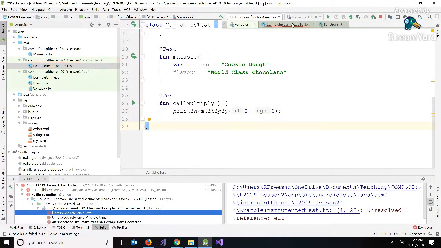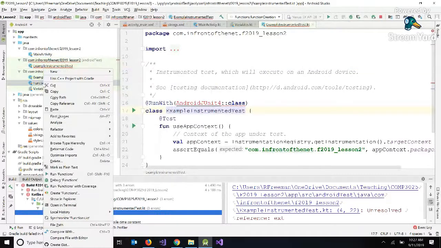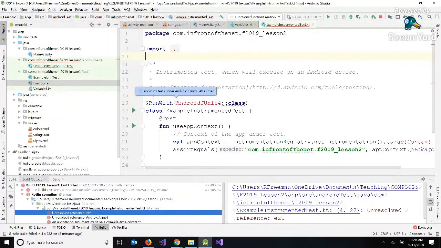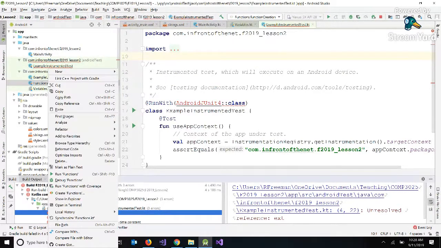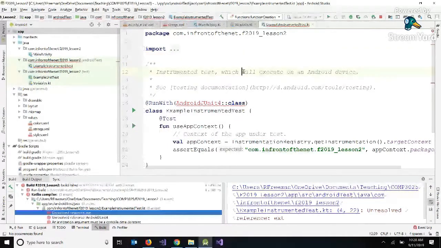Let's see if I can run it from here. And maybe I'm just gonna, I notice my functions file doesn't have an extension. I'm just gonna delete that for now. I can always recreate it if I need to. Although I still have the error here.